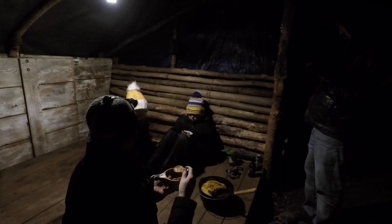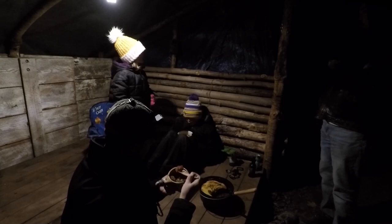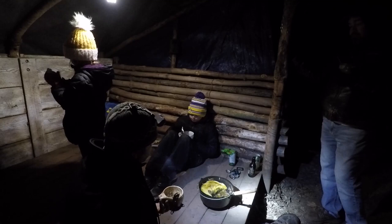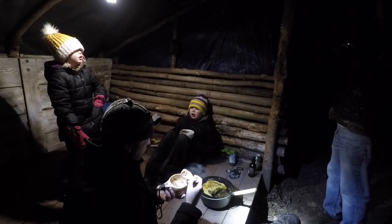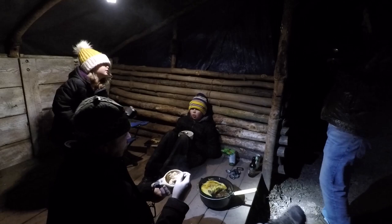Dad. Chile con carne. So good. Raise your hand if this is the best chili. The best chili I've ever had. Mm. I taste some apples in there. Wait, there's apples in there? Yeah, there's everything in there. So you're saying there's all 12 food groups?